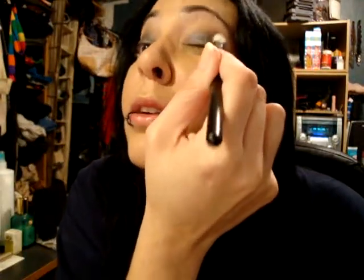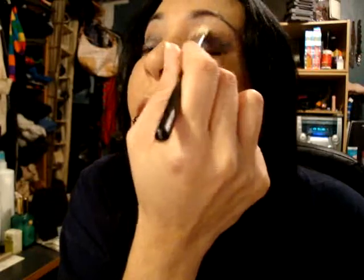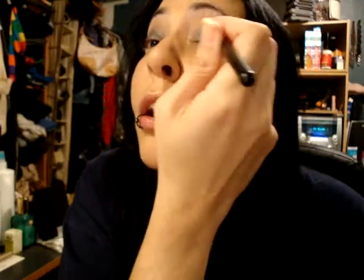Just patting on the gray until you get the color that you want. I can't have that light color. It's all the way up into the crease. God, I hope this turns out okay.